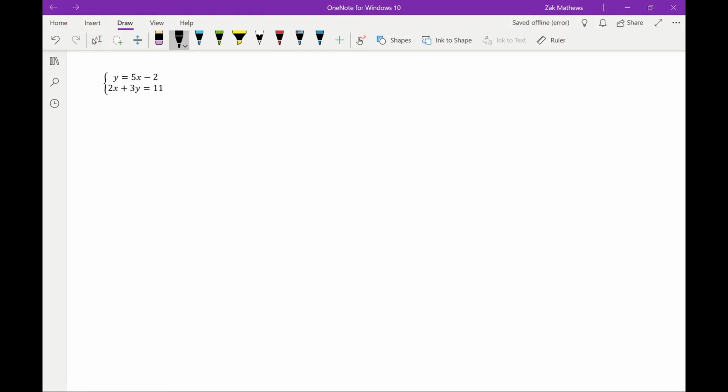There are two major ways to solve these systems of equations if we're not going to use technology, if we're not going to use some sort of calculator. I should say there's a third. We can always solve these things graphically. I would never solve things graphically because if we end up with something like fractions or irrational values, a graph is going to be really, really hard to read those. So I say that there are two solid ways to solve a system of equations. That is substitution, and the other is elimination.